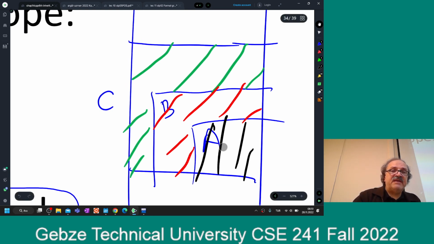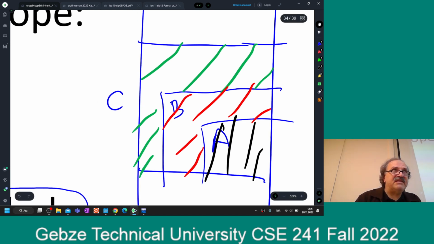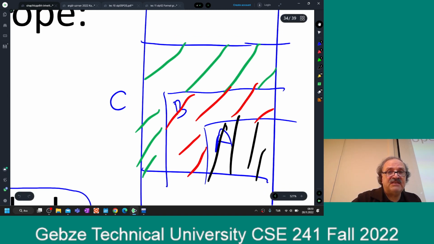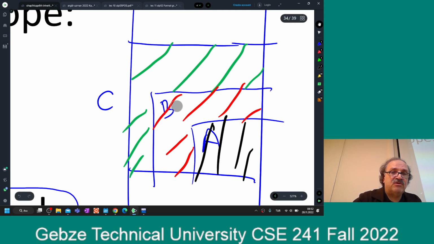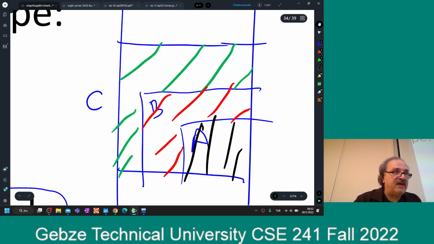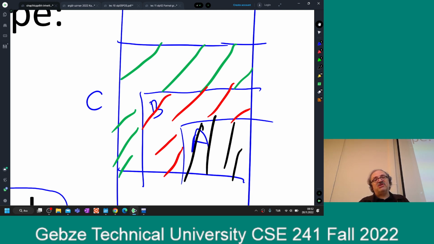A doesn't know that B is derived from A. B doesn't know that C is derived from B, right? So that's why you cannot destroy this first, then this, then this. You have to destroy C first, the green part, then you have to destroy B, then you have to destroy A. Just the opposite of the construction order of these objects.